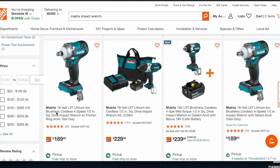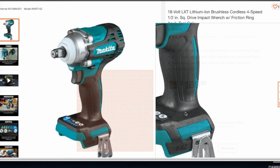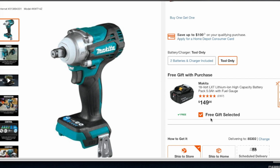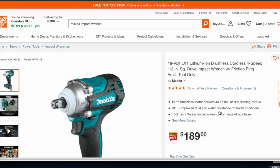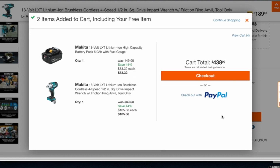So let's say you want this 4-speed 1/2 inch impact wrench. This is the one that I actually bought, because if I go on a road trip, I want something small, something powerful. So I put this on the cart. Okay, free gift selected. I believe on the app you have to do it yourself. Online, like on a computer, I believe you guys could do it here. It'll add both of them in there. But if online on the app, I believe you guys have to add it separately.